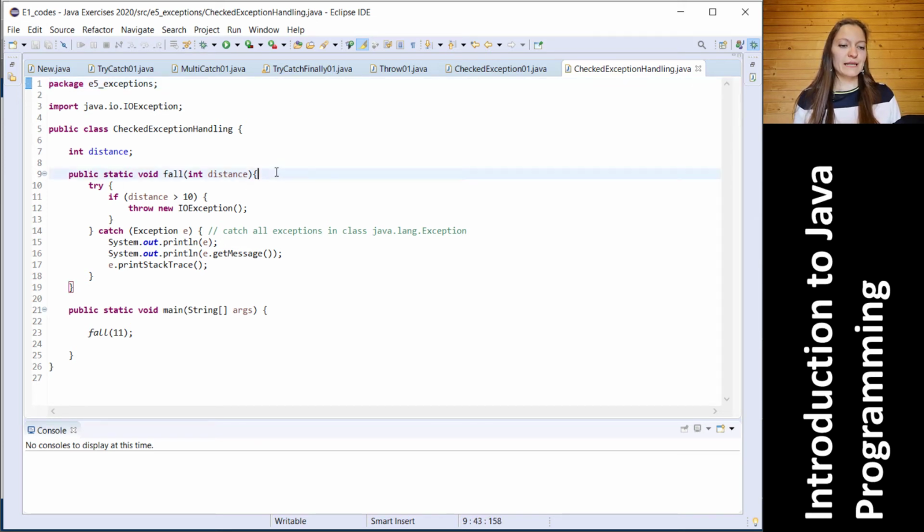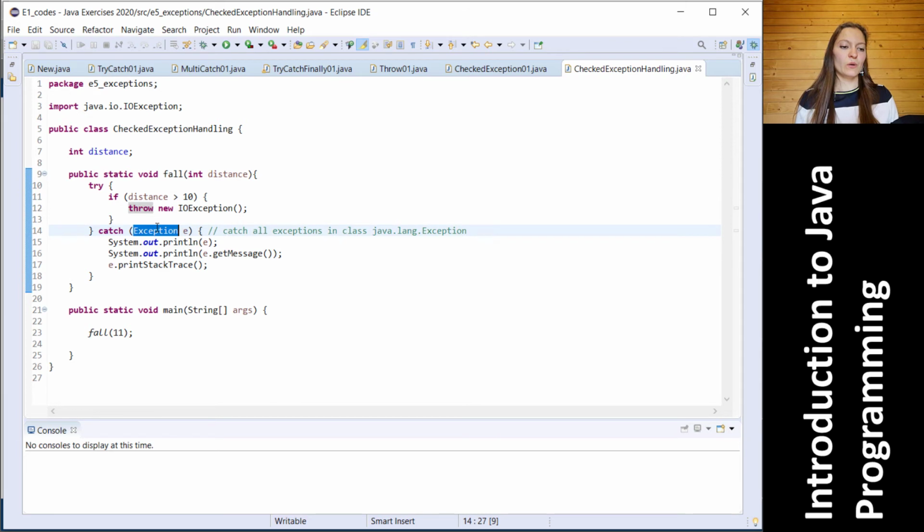You don't declare here that it might throw, you are just writing your method, and then you have try and catch blocks. Within the try block, you're writing the condition, and inside of the condition, you are throwing an exception.